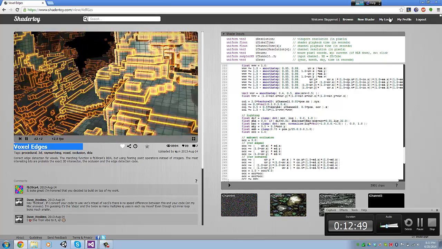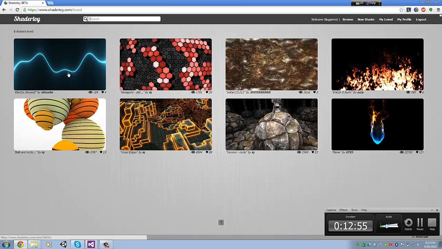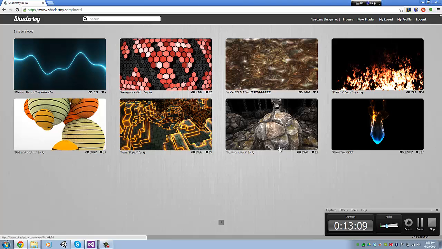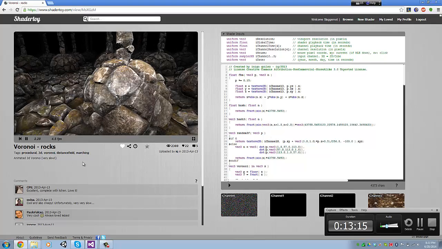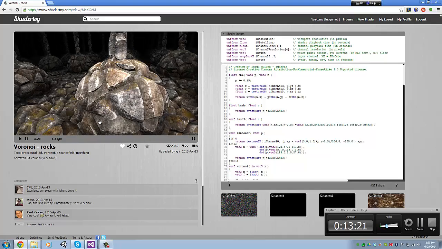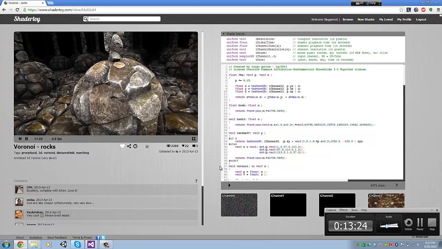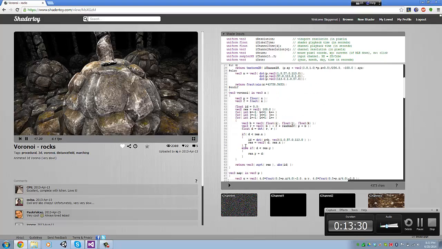And then the next thing I'm going to try and get going on is, I got this one done. This was actually the second one I did once the fire was done. This was pretty much a copy and paste job with some GLSL semantics being changed to HLSL, and I was done. This is going to be the next one I try and tackle here. That one or this guy here. I really like this for our rock dude, but even on my desktop, with my much better graphics card, this runs at like 12 frames a second or something. It's quite impressive though. So we'll see how that turns out.